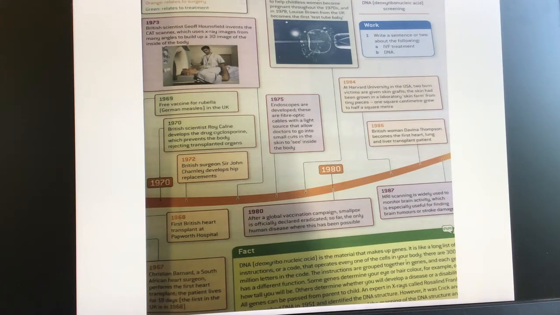So lots happening. There's a development of IVF treatment as well for those who can't get pregnant, and also a development of work around DNA, and how we can use that in terms of our understanding of genetic science. So lots of breakthroughs again, and again feel free to pause this, get the actual PowerPoint up and zoom in if you need to for your notes, but it's a good overview with loads and loads of detail. This is like hitting grade 9 in terms of all the detail here.